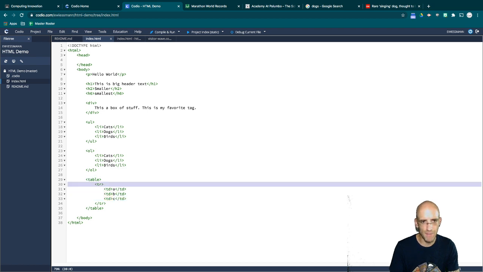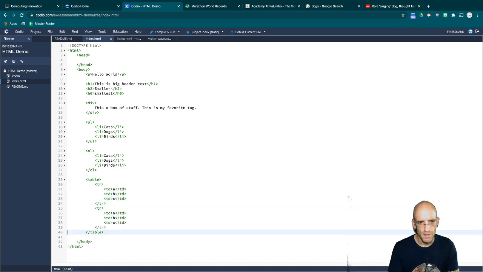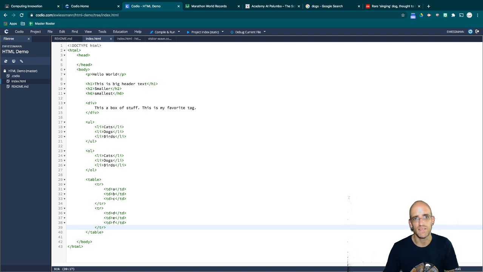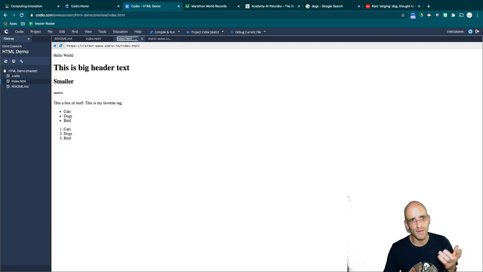And then I'm going to copy this table row, and I'll make another row with D, E, F, and that's enough. I can just have a table with 2 rows. This table is not going to look pretty. Again, we are just organizing our content. We're going to say, hey, we've got some content that would look best in a table.